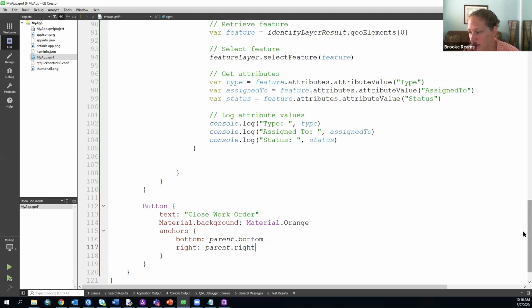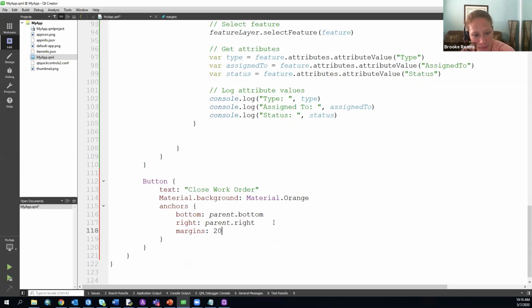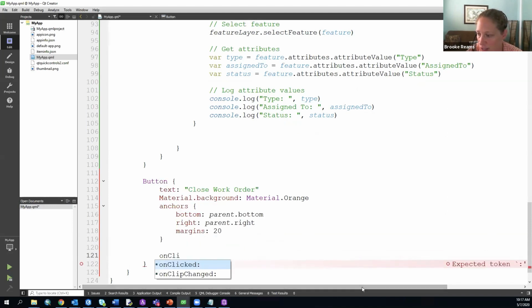I don't want it to be right on the edge, so I'm going to give it some margins of 20 pixels. Okay, and then just outside of my anchors, I'm going to define the on-click signal. So I'm going to create a signal handler for onClicked.